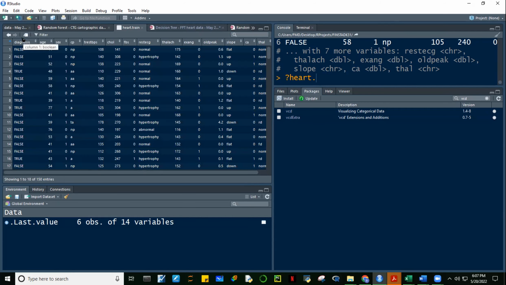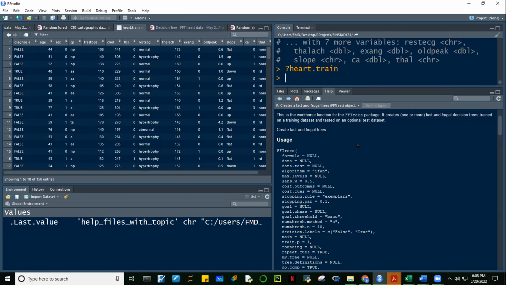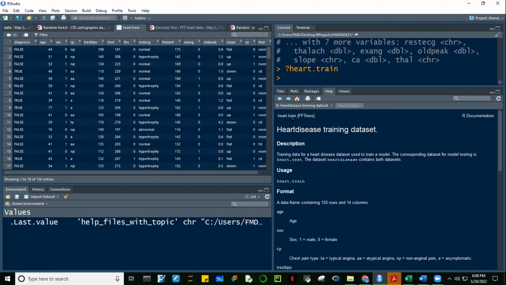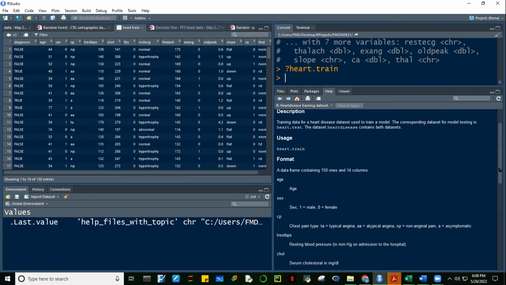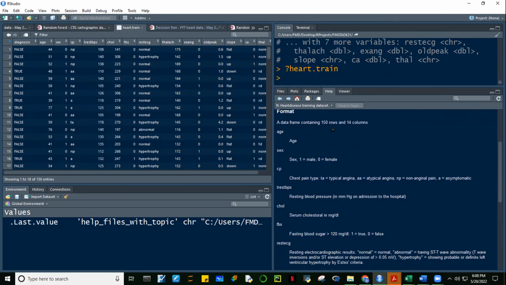Okay, so ito guys, mga variables natin. Tingnan natin yung laman ng dataset na to. Heart.train from the package FF3s. Training data for a heart disease dataset used to train a model. Okay, so ano yung mga variables? Age, sex, gender, 1 is equal to male.